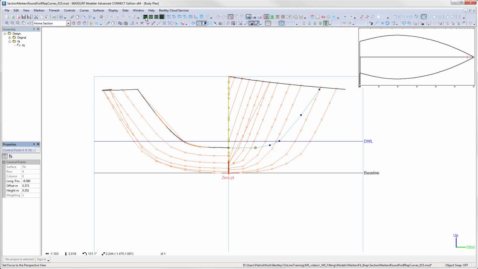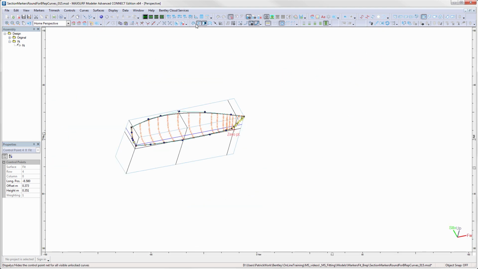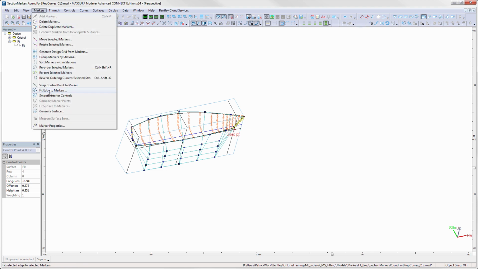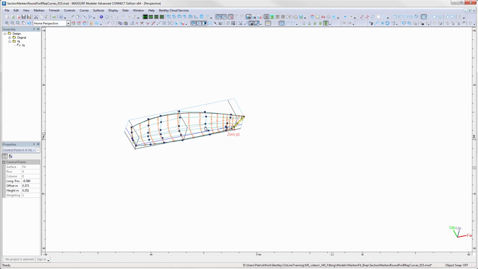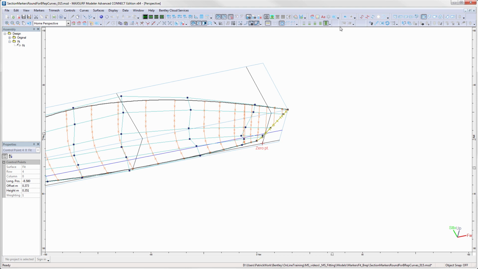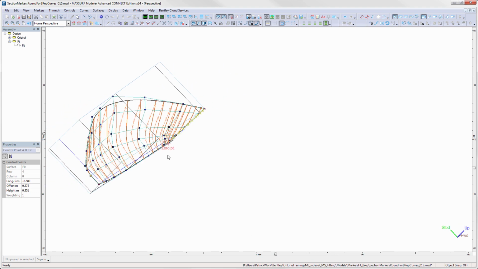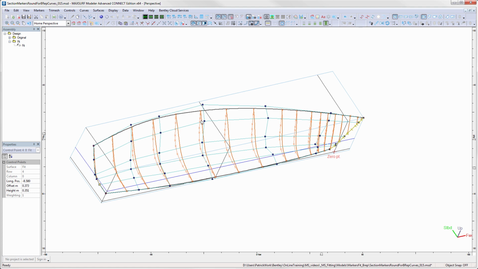So my surface is going to look a little bit strange if I turn on the net, because I've got all these control points here. So we've actually got a tool here which is to smooth the interior control points. That's just going to do some interpolation. So I could turn on my sections, and it tends to maybe smooth everything out a little bit too much. So we could maybe use the genetic algorithm to get a better fit to those interior control points from this stage here. So that's the first method of directly fitting the surface to the markers.